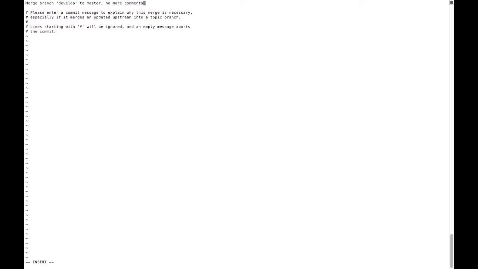So this is our commit message, and now we can press escape and then colon, then W for write for saving these changes, and then Q for quitting out of Vim.